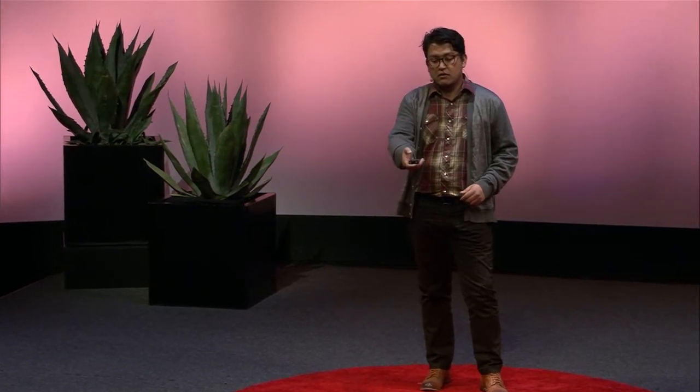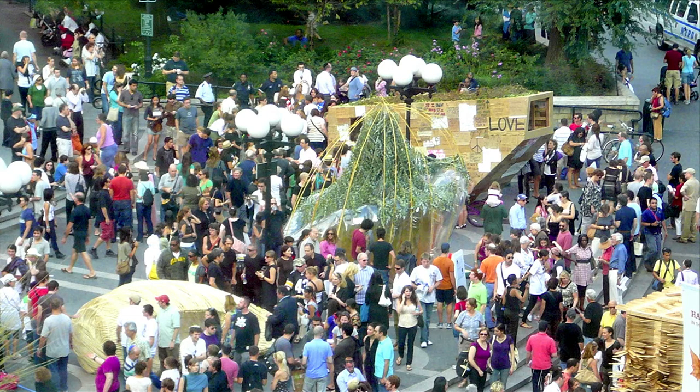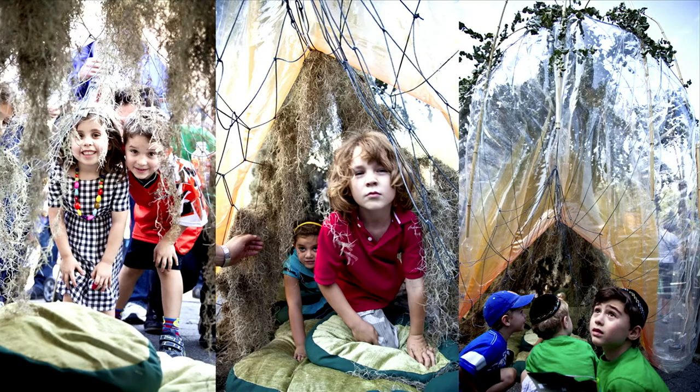In 2010, Blowpath protected visitors at Union Square in Manhattan acoustically and visually from the exuberant environment of the city. Upon entering through a low opening, your body was forced to remain in contact with its soft ground, enticing you to lay down, relax, and mingle. Kids had a blast crawling into a secret hideout, moving aside draped Spanish moss and discovering its soft interior, which transported them to a world far away from Union Square.